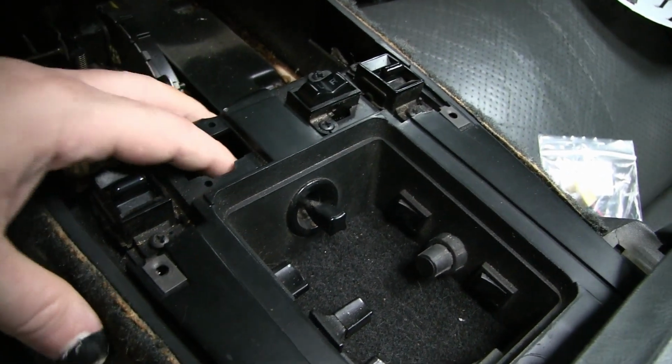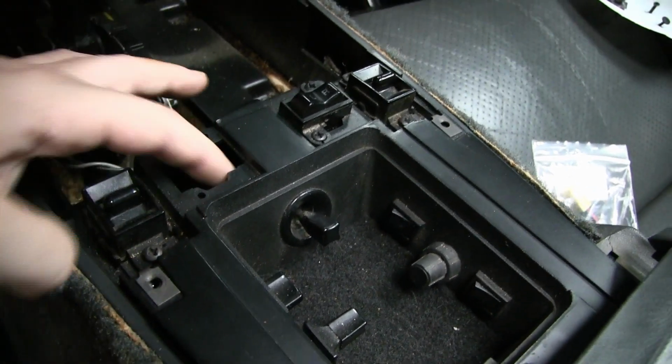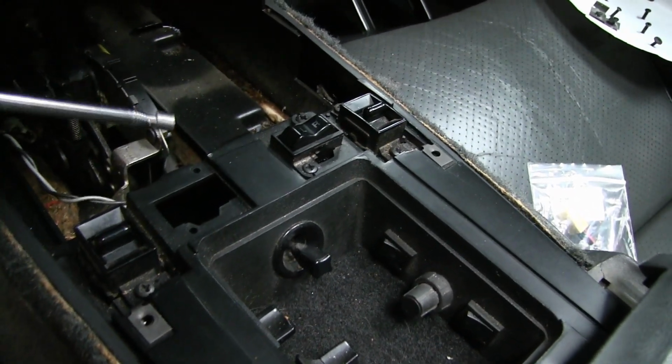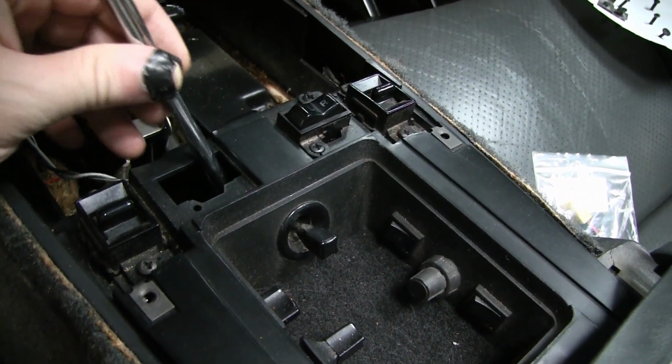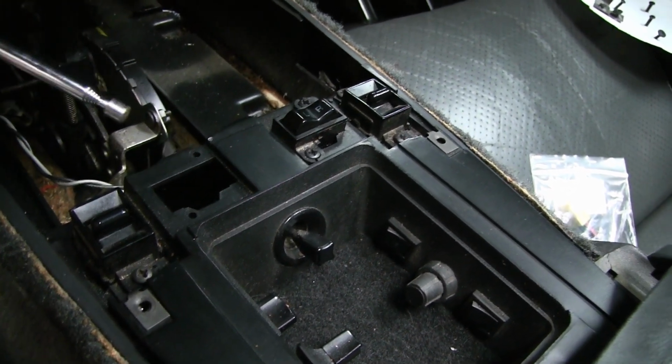So what I'm going to do is apply some finger action here, pull that clip off, but I know once the clip falls off, it's going to fall down into the console. So I'm going to use a magnet tool here along with that. Hopefully I can pull that off with my finger and pull this up in the same swoop.